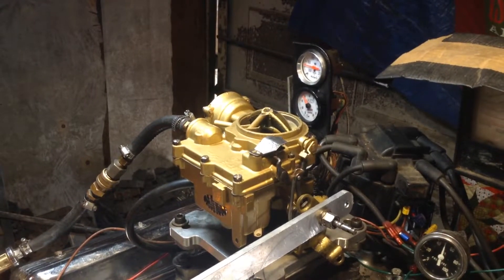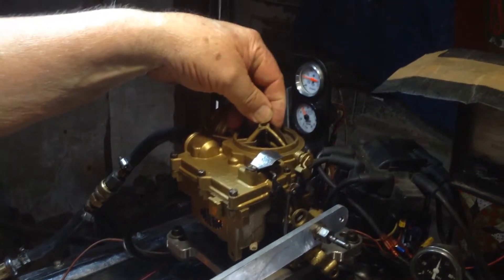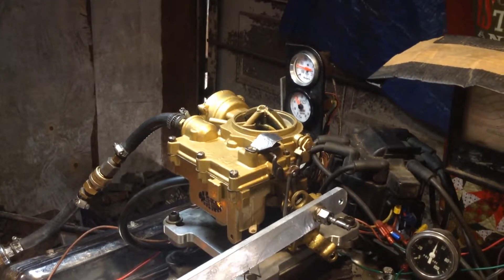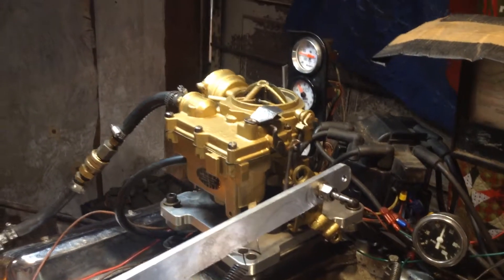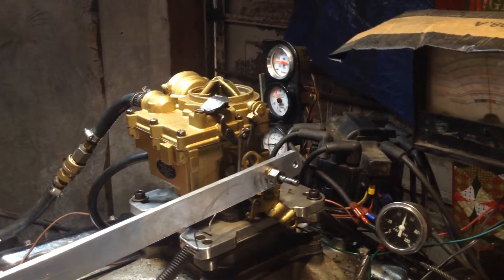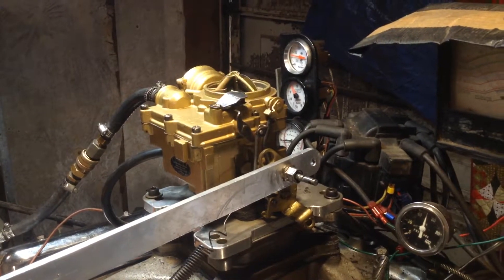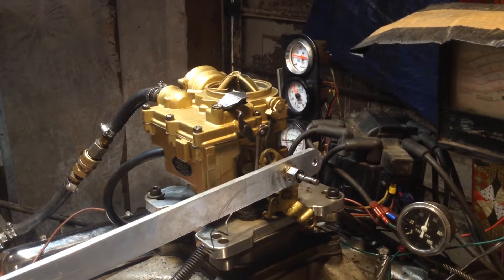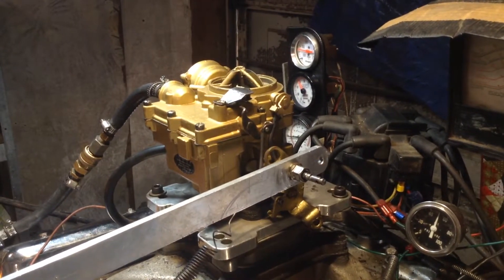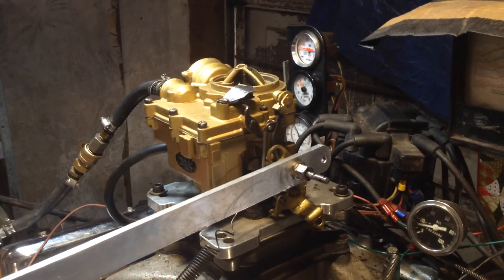Before we resell it, all we've got to do is take that there, put a little propane torch on it, and bend that back up. Normally in a case like this, with a carburetor that's not in great shape, we would charge a 20% restocking fee and no shipping. However, we're just going to give you what you paid — I can't give you more than that. I'm not going to pay shipping or anything else, because of the destruction you did to the unit: improper installation, improper tuning of a perfectly good running carburetor.